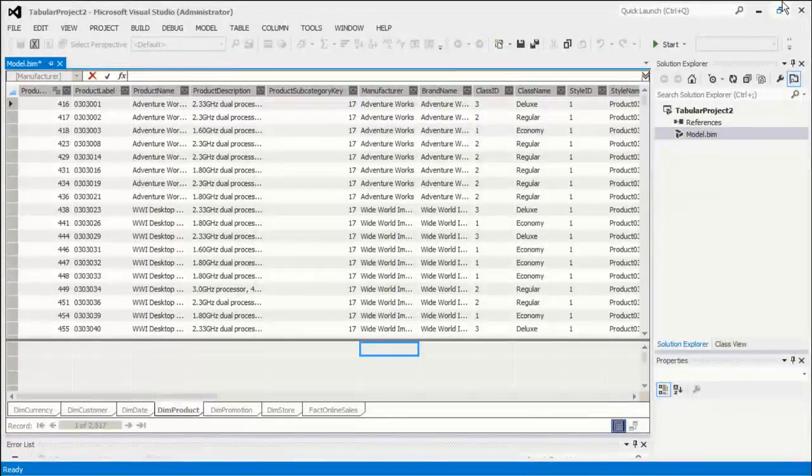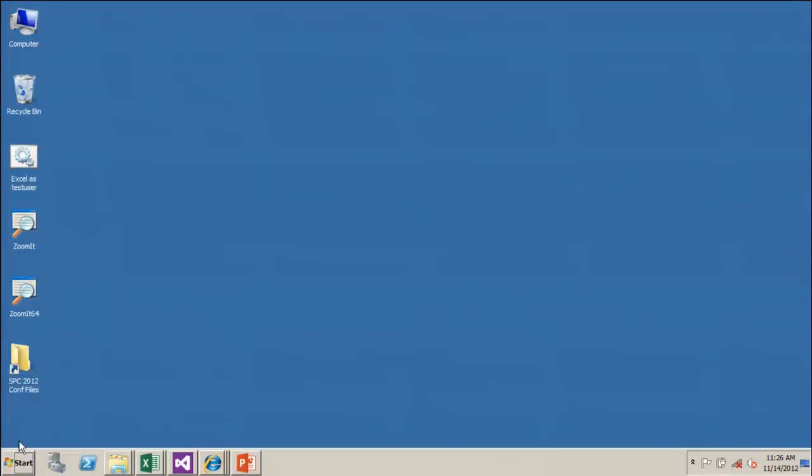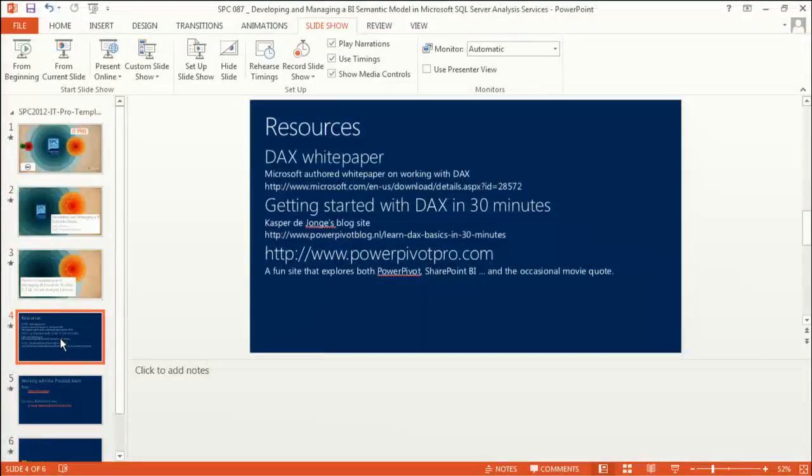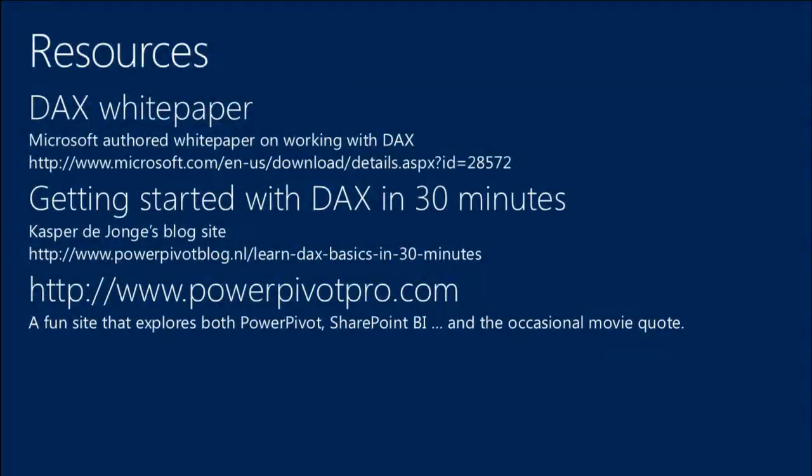There are a couple more points that I'd like to get to here. From a resources perspective, there's the DAX white paper, which has a great description of how to use DAX and a lot of great examples in it.